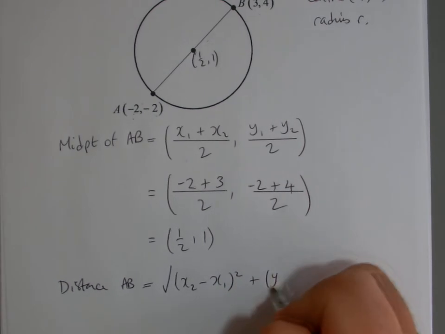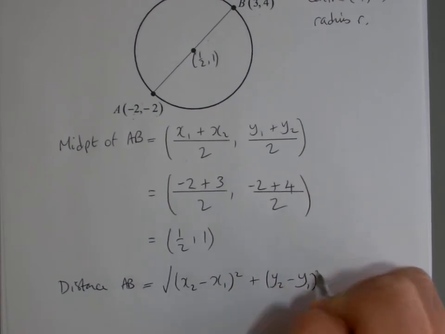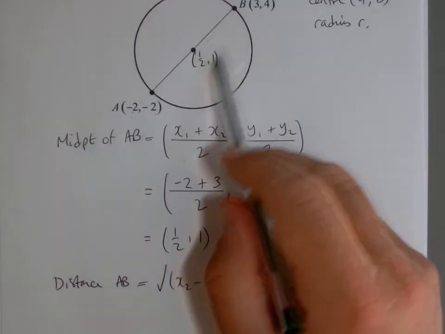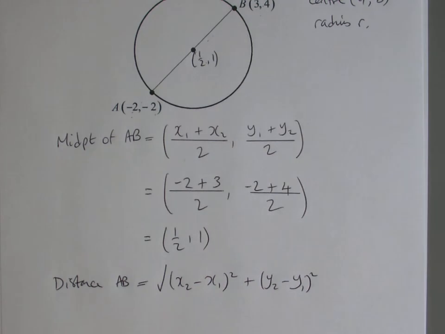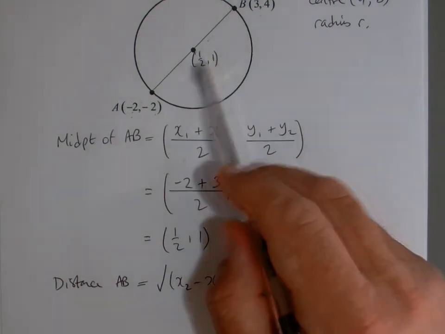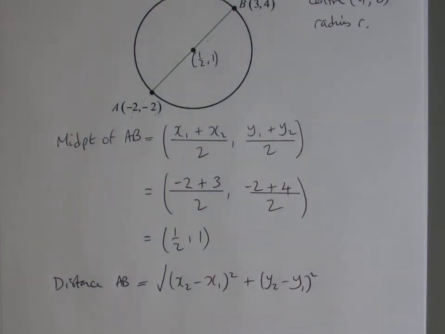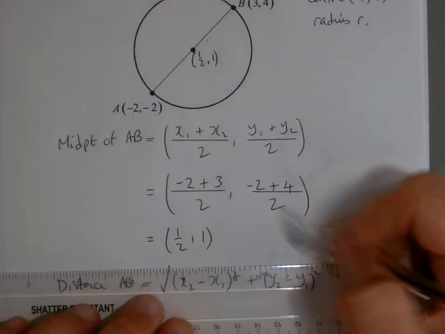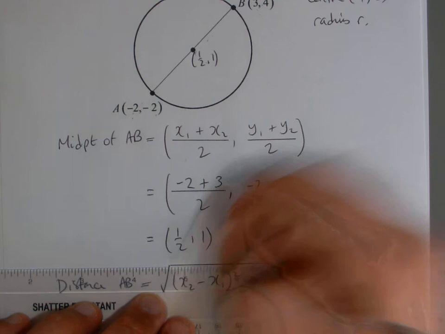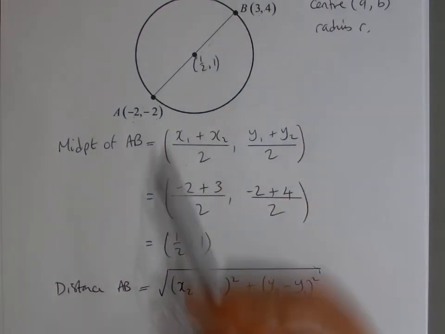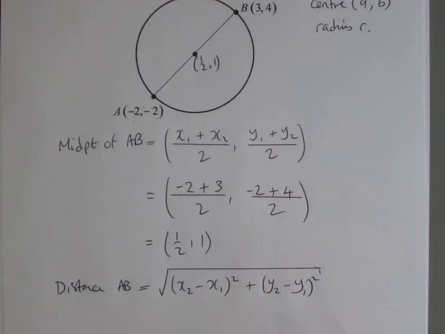What's good about doing it this way is, if I've made a mistake in the centre, and I use these two coordinates to work out the radius, I'm going to get the radius wrong. So by using these two and then halving the answer, we're not going to be affected by whatever that answer is there. And also, of course, that's a fraction. We've got a fraction, haven't we? So we avoid direct fractions. We just look at the distance AB.